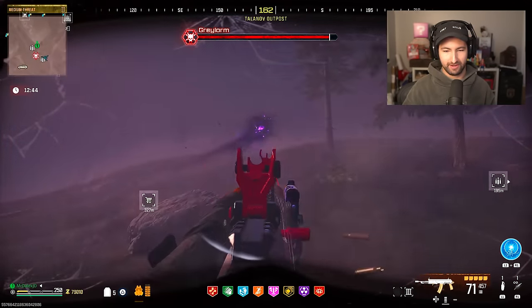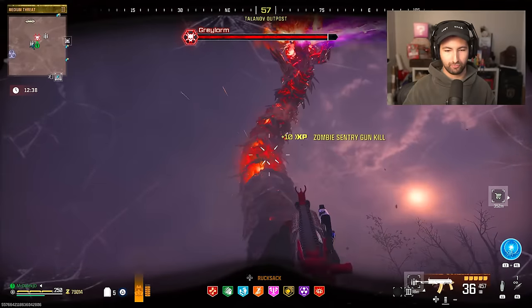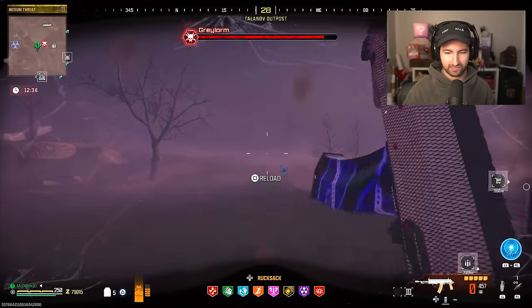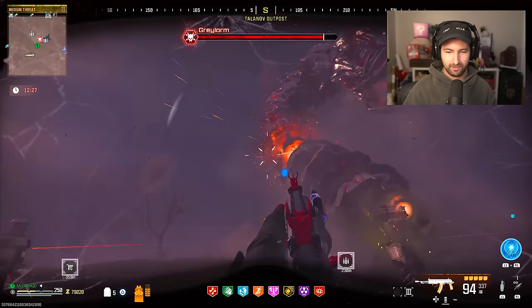Oh, we missed one. If you don't take them out, this allows the worm boss to take a little bit of regeneration. Not a lot, but it is a tiny bit. So we just need to make sure... Sentry gun's doing the work right now. That laser attack, if it hits you, that is an insta-kill. Just need to watch out.